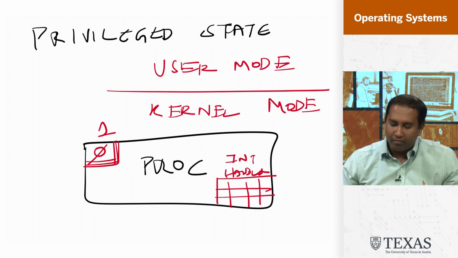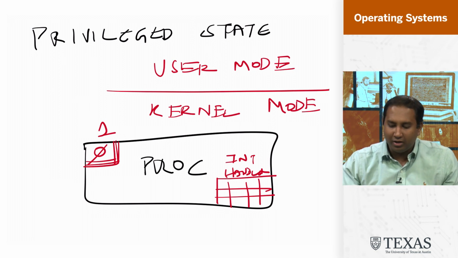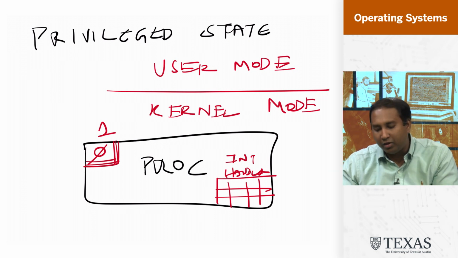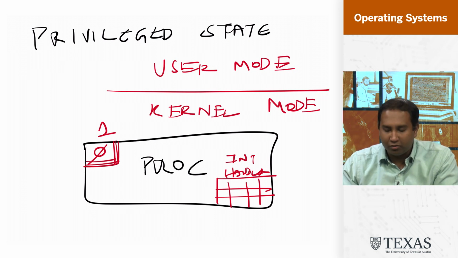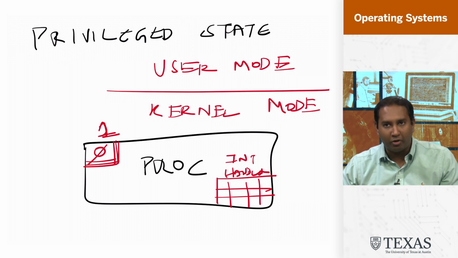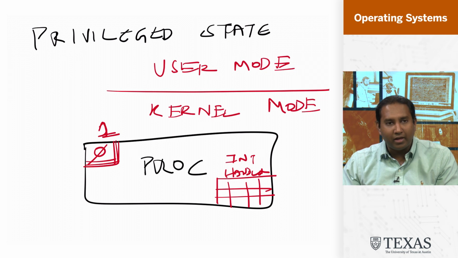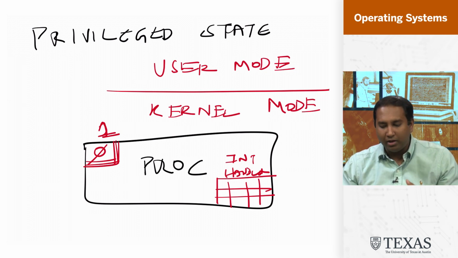When your processor is starting up, the OS does some amount of starting bookkeeping, right? Initially it'll set up all the interrupt handlers. When the processor starts up, it's going to be in privileged mode. So it's going to set up the interrupt handler in mode 1, and then once it's all done, it's going to switch to mode 0 and say, I'm done with all the initial bookkeeping I need to do. Now the user process can run. So this is one of the important bits as to how we can allow buggy or malicious processes to run and still not have them end up corrupting the operating system or doing other stuff we don't want them to do.